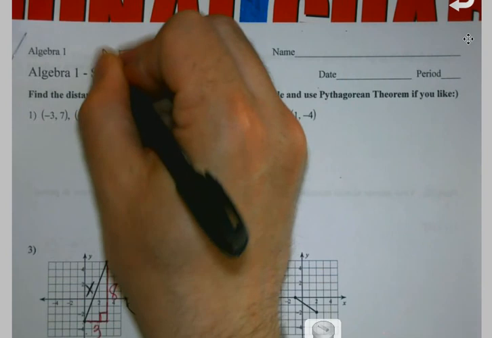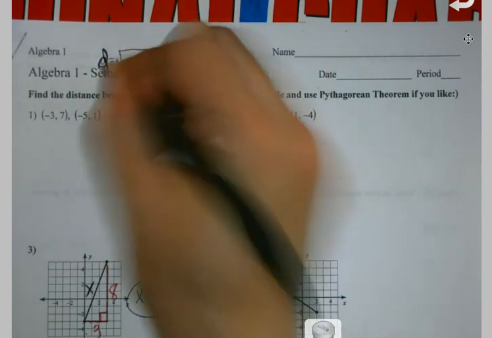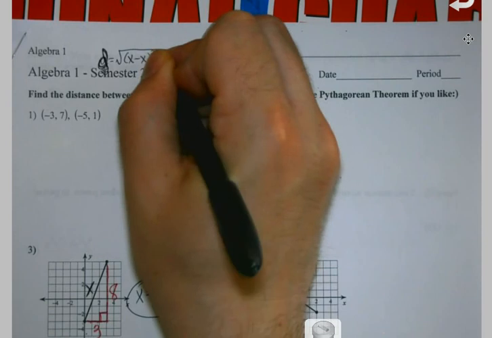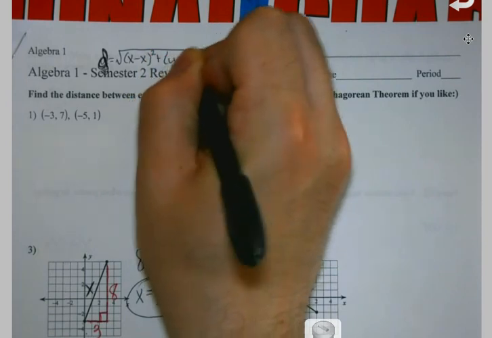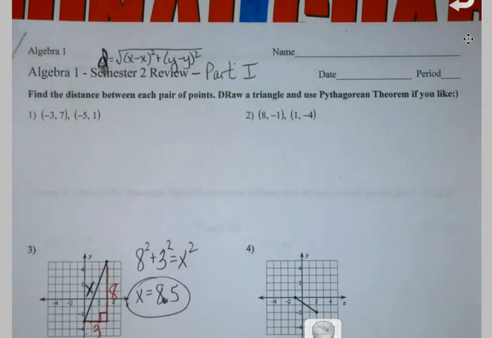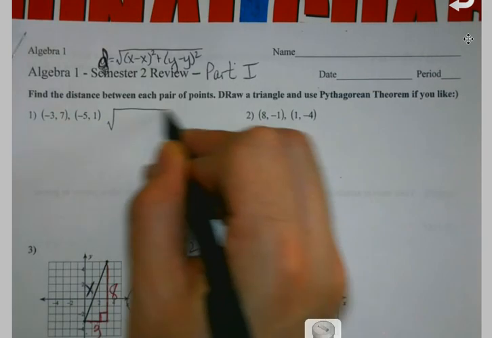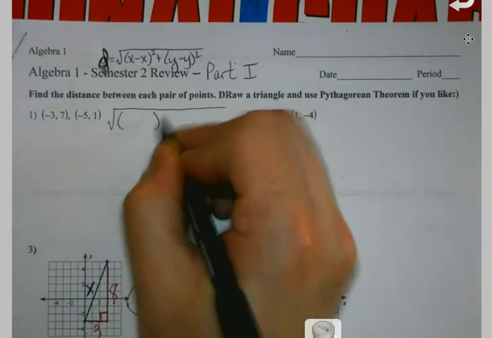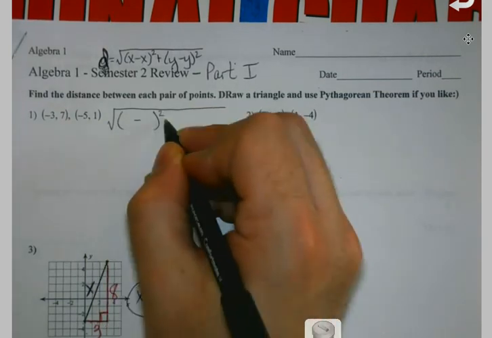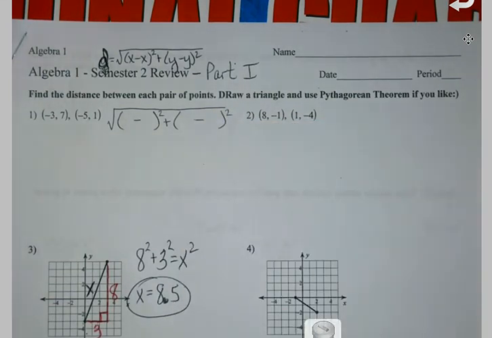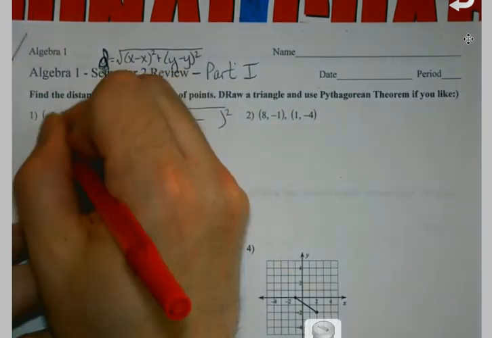oops, that's D for distance. Sorry about that. Is I would subtract my x's and square them. I'd subtract my y's and square them. And then I'd add those two answers up. So what I could do here, and I always like to put all my symbols in first so I don't mess them up later. So I say, okay, here's my x's.